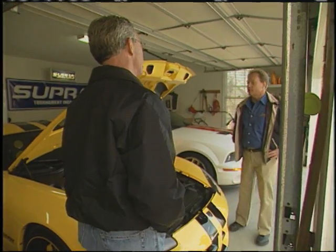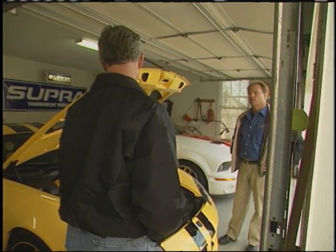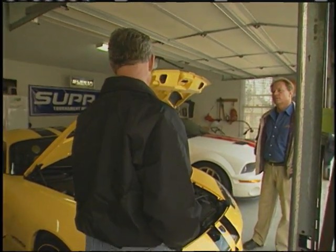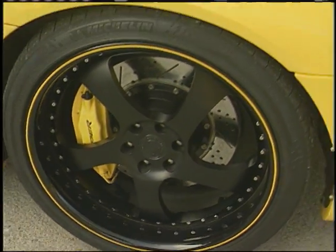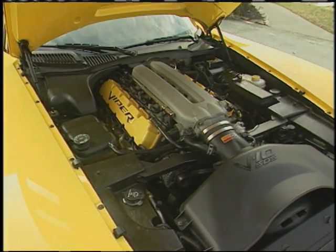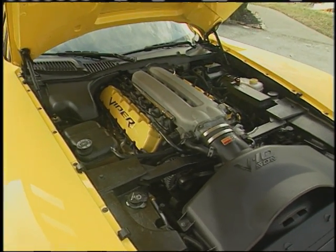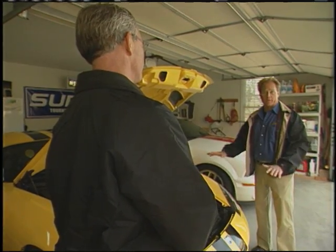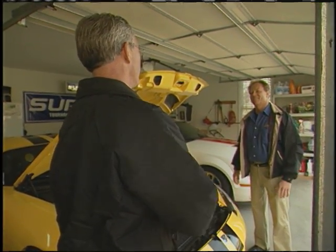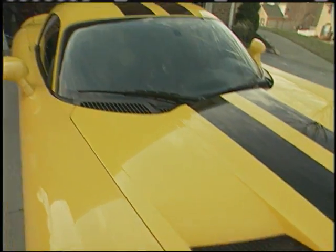Now, do you take these to car shows too? We do, actually. We've gone to a few, a lot of local shows, and it's just a lot of fun showing the cars off and talking to people about cars. It's a good hobby, and it's a good father-son hobby, and it's a good way to keep kids out of trouble. Absolutely. So it's something you can both share, go out in the garage, tinker around, wax them a little bit. This is where we stay. We live in the garage. Well, it's an awesome looking Viper you've got here.